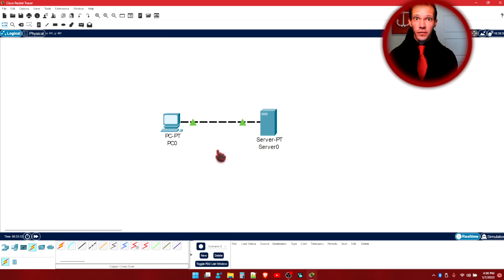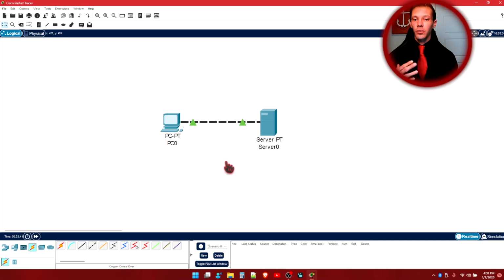Now, like I said before, you didn't have to do this, because if you hook up your PC to a router, say you just bought a new laptop and you bring it home and connect it to your router, there's something called DHCP, Dynamic Host Control Protocol. What that does is automatically allocate an IP address to your computer. So like I said, you technically don't have to do any of this.